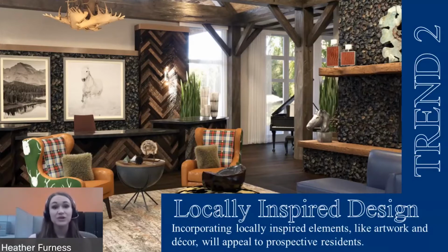I also think a truly successful local design goes beyond incorporating a few artwork images here and there of local sites. It's more a reflection of the area that the building is in as represented throughout the entire building's details. So whether you're doing a smaller refresh project or a full-scale renovation or new construction, there are so many ways that you can capture a local essence and bring that heart into the building itself.